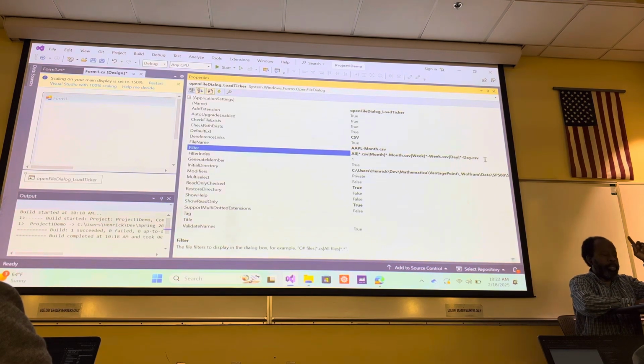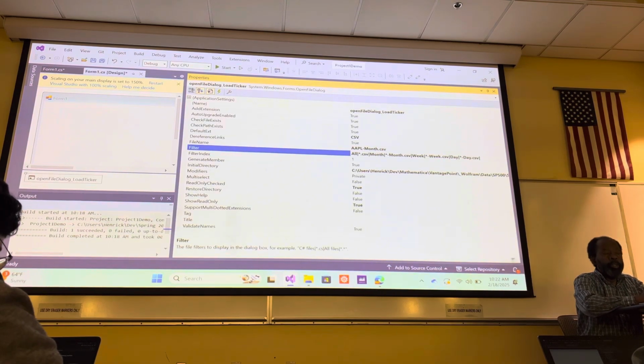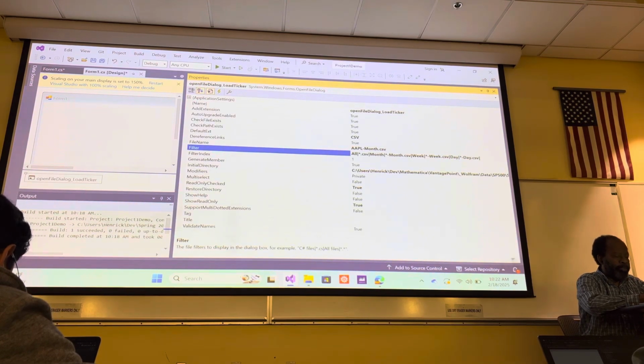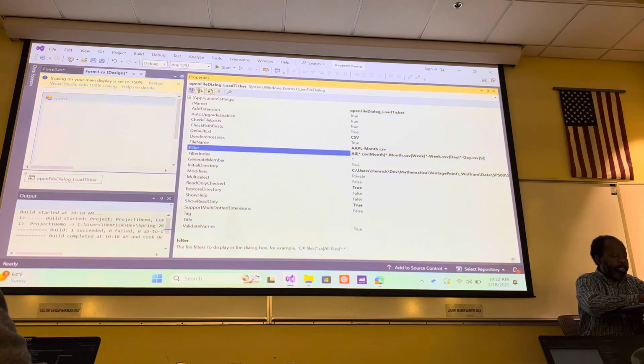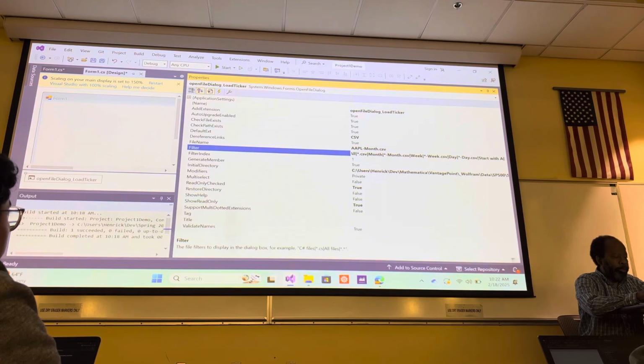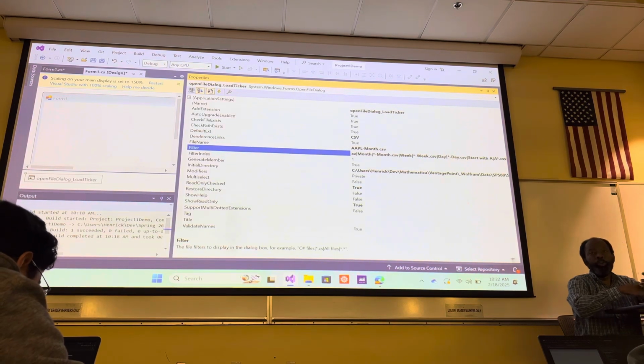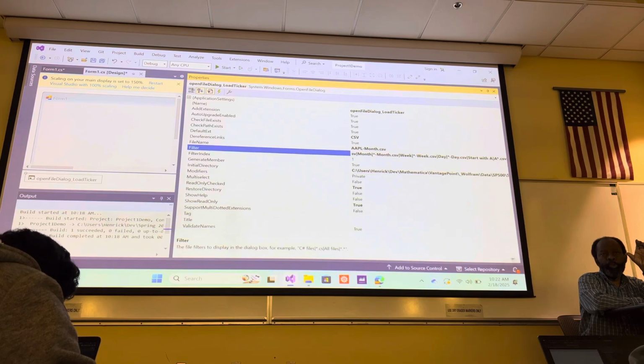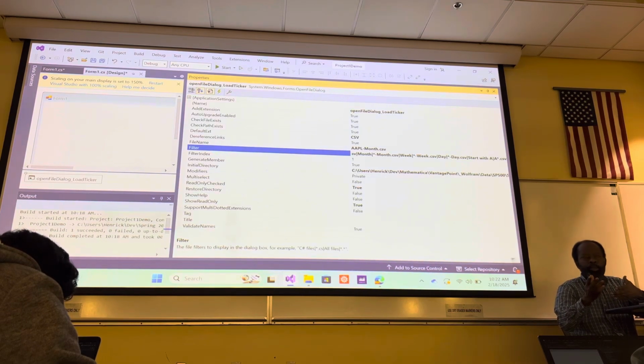Suppose I was interested in only stocks that start with A. Start with A, that's what the human will be. Type star, well, if it starts with A, it would be A star dot CSV. Do you agree that that would be any file that starts with A? You could put a filter like that.